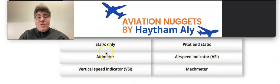If you set the pressure setting of the altimeter at QNH, the altimeter will show us altitude. What is altitude? Altitude is the vertical distance between the aircraft and the mean sea level. Second, if you set the pressure setting to QFE, the altimeter will show us height. What is height? It is the vertical distance between the aircraft and the ground airport. So if you set QFE and land on the airport, the altimeter will show you 0 feet.